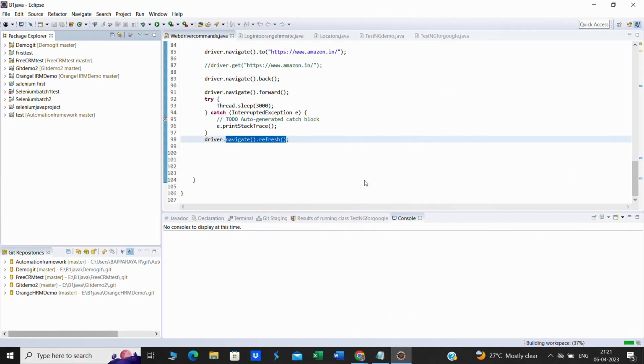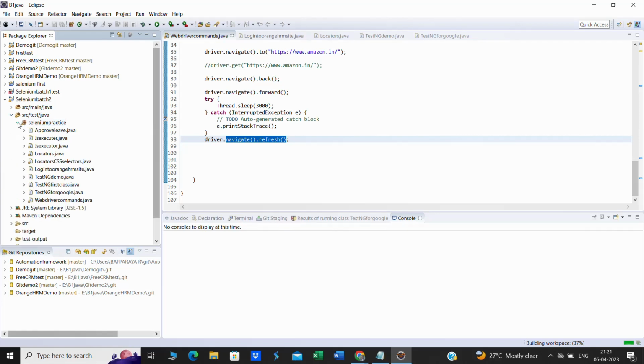For that, I'll create one new class. Yesterday we defined things over here, right? So I'll create a dedicated class for this.